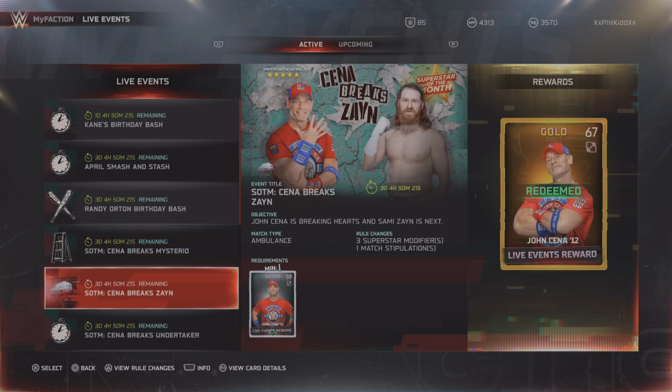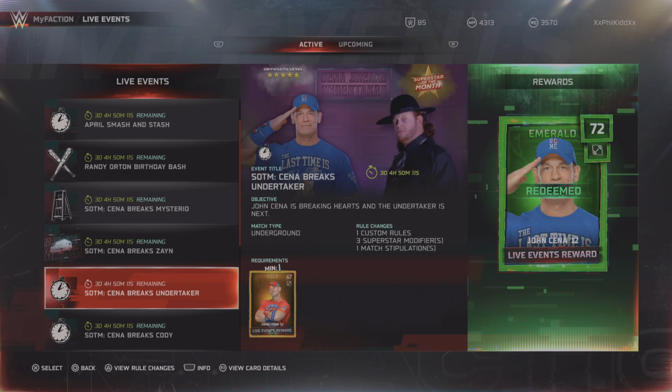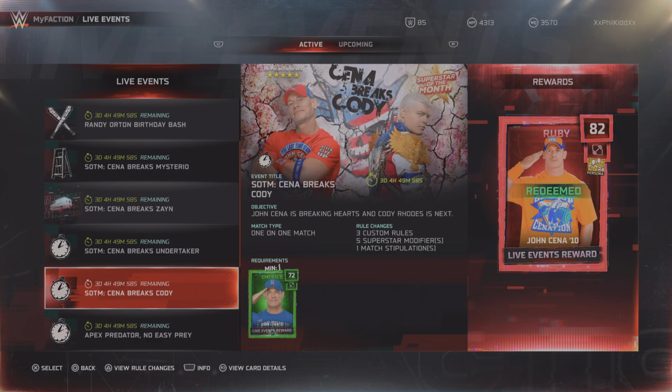And then one of the worst Superstars of the Month, where Cena breaks Zayn in an ambulance match. So yeah, this one was pretty bad as well, ladies and gentlemen. And then John Cena breaks The Undertaker. This one was so bad as well, up against a giant with no hub. Yeah, so there's that. Cody's wasn't too bad. You could get it done in 3 tries.